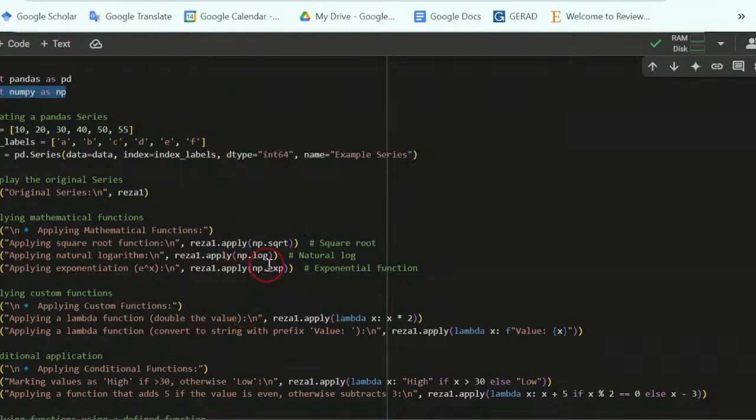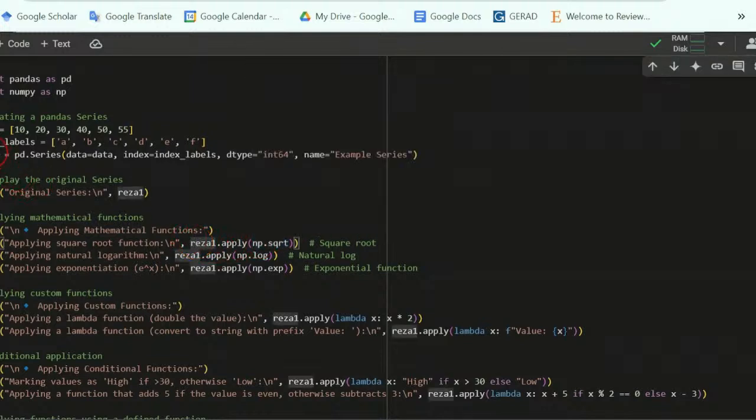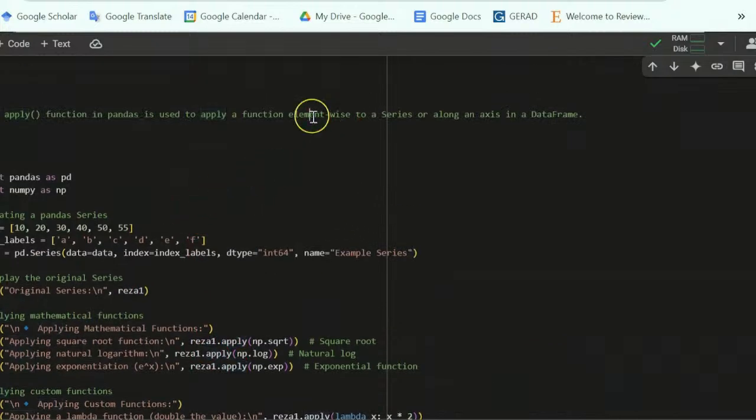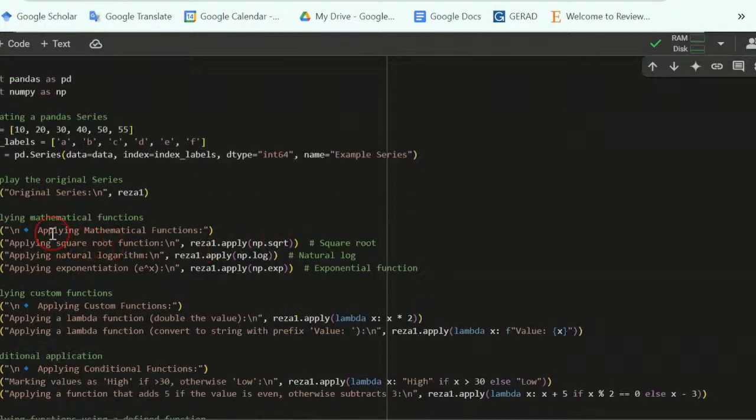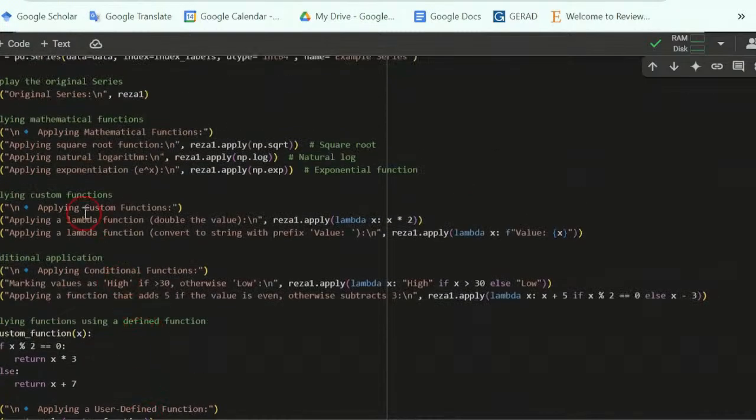So I am calculating the square root of the elements in the Reza 1 series by using the apply function, and I'm using the NumPy library for the square root. Therefore, this apply function is helping me to have element-wise operations.